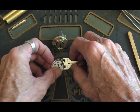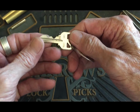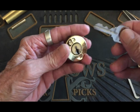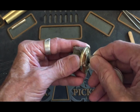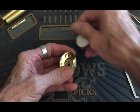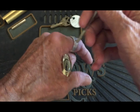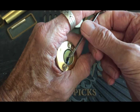I got a lock for you. It's Bill Bacardi, number 68. There's the bidding on the key, and here's the lock. Thing I found about it is it seems to work just fine. I'm going to try to hold it in my hand. At times that'll hang up, but right then it just seemed to work fine.